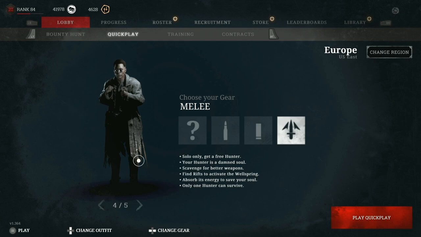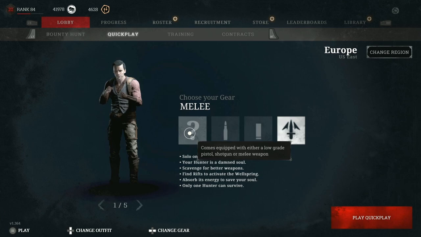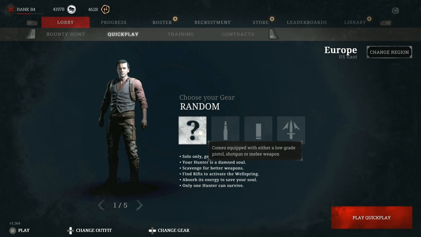Before you start a Quickplay, you get to choose your hunter character skin. You get to choose from 5 based on your tier level. These random skins renew after every match. Here you can also choose a random weapon based on category, whichever suits your playstyle.